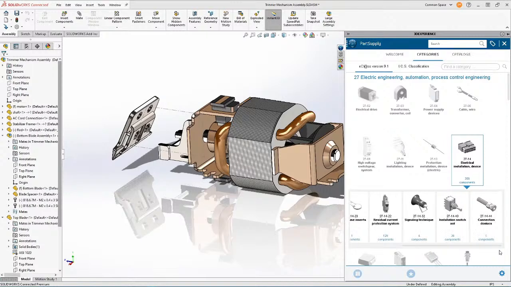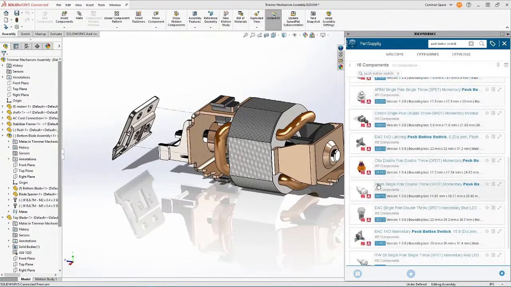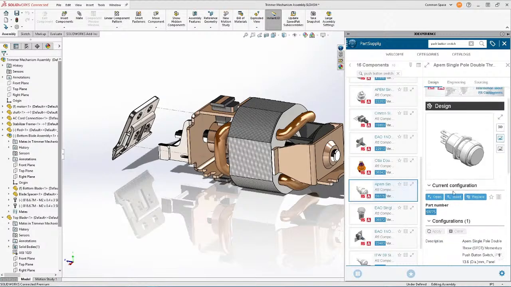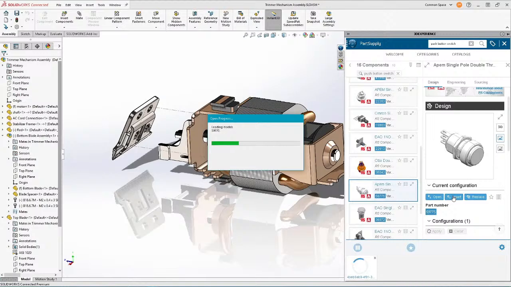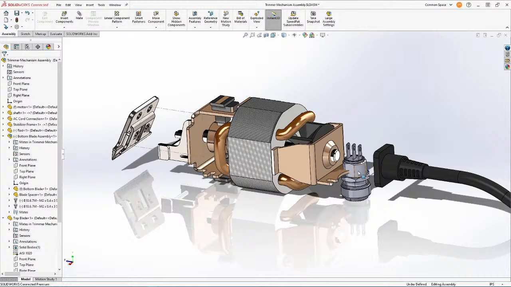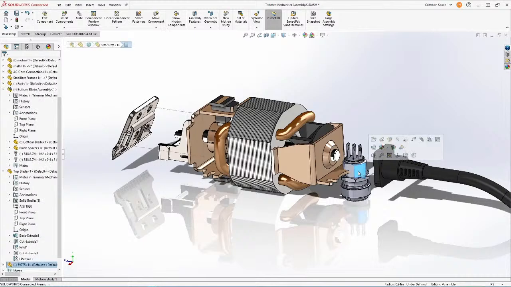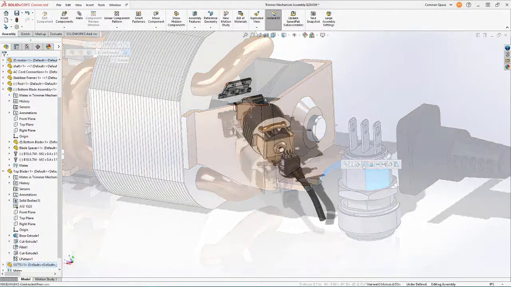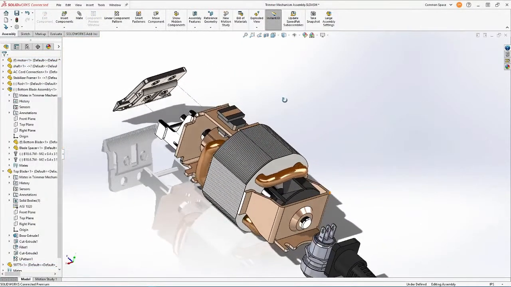That's pretty cool. So what I'm going to do in this case is search to find the push power switch that will work for our design. I can even take a look at the specs, and I'm just going to insert the part into my assembly and orient it in such a way that I can go ahead and add some mates. We kind of already covered this before. It's just a matter of selecting some faces and choosing the mate that pops up, because 3D Experience SolidWorks is pretty smart and knows what we're looking for here.